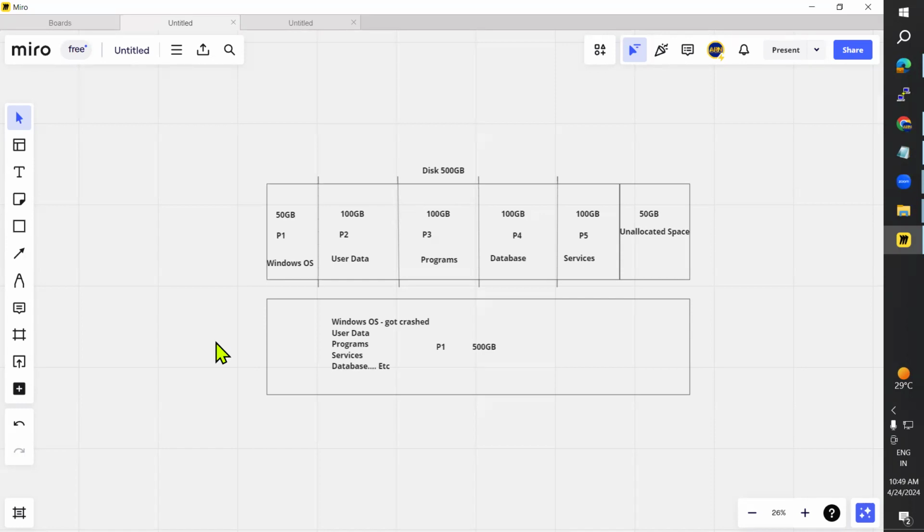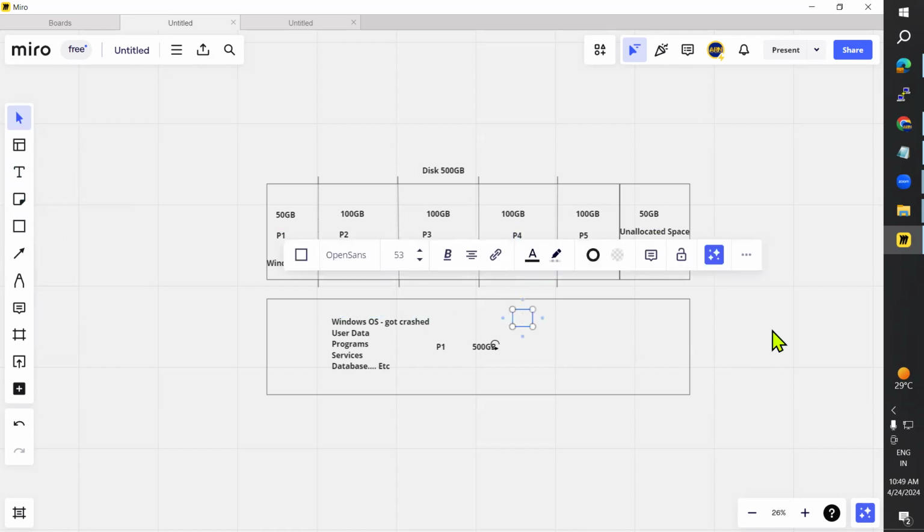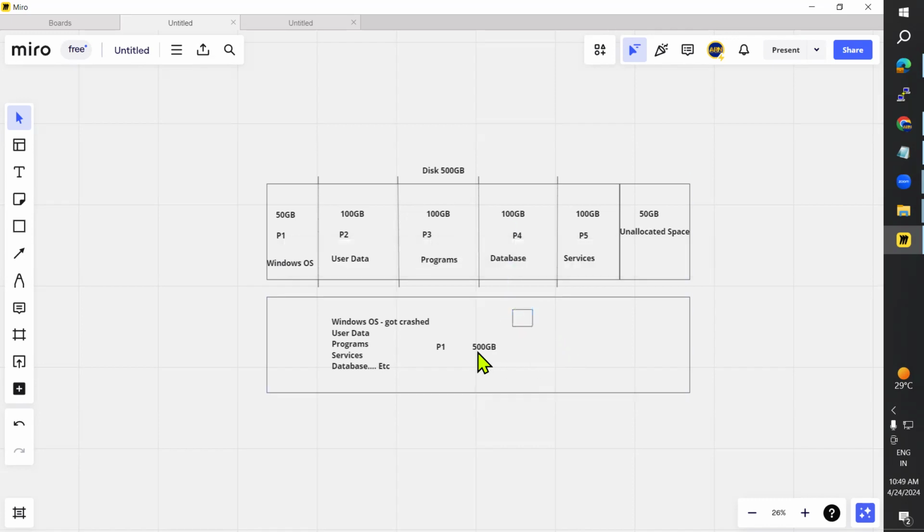And the second one is, if you create a big partition like 500 GB, one single partition, the memory allocation will be different. Our data is stored in memory blocks, which is a hardware thing. So if you create a big partition like 500 GB in the hard disk, the memory blocks will be created with a big size, like for example, 5 MB. It's just an example.